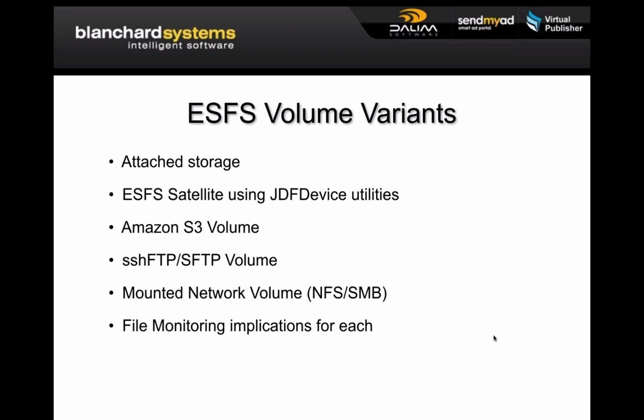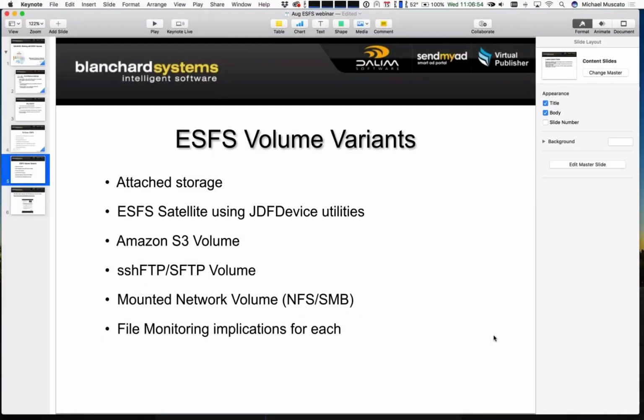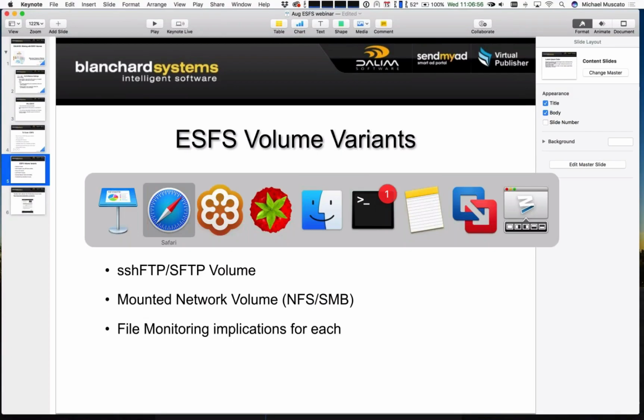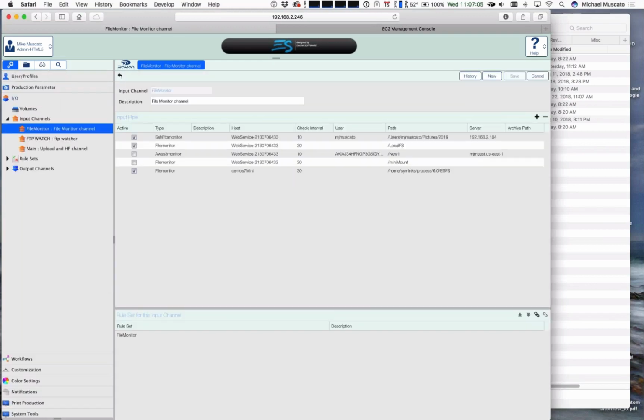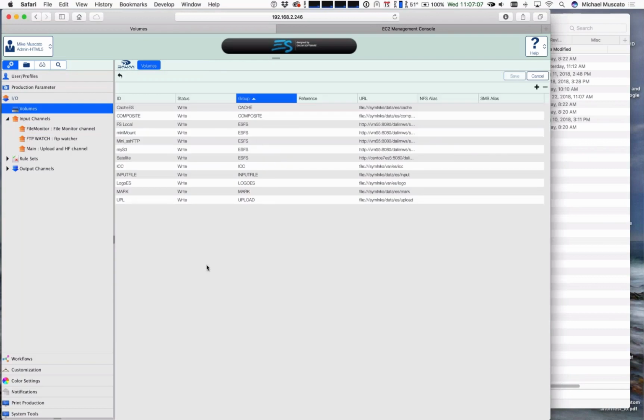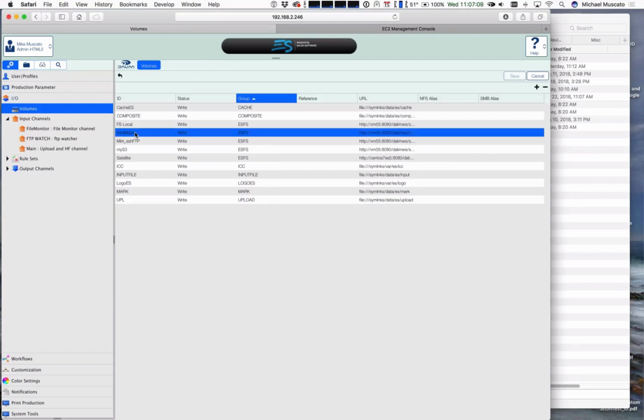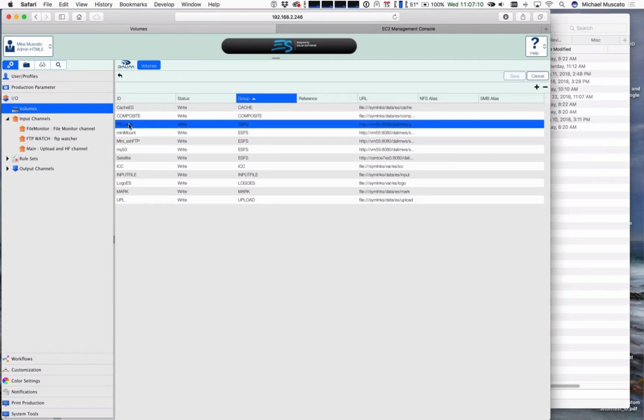So let's stop looking at Keynote and look at ES instead. We're going to first just go over what I've got set up on this server here. Let's go to our volumes. And you see, here's my 5 ESFS volumes.